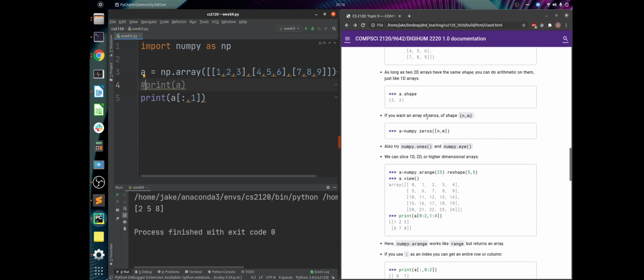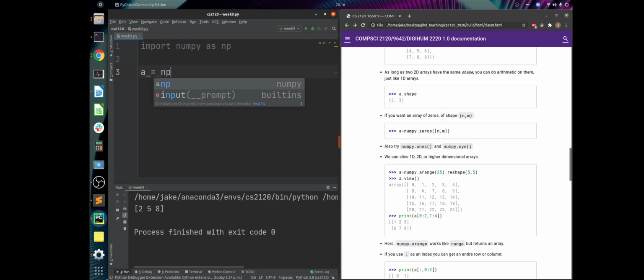Okay, another thing to add is NumPy has the ability to make an array of zeros, an array of ones, and so on. To do this, we just type a equals np.zeros, and we can specify the shape. Let's say we want, for example, a 6x6 array of zeros.